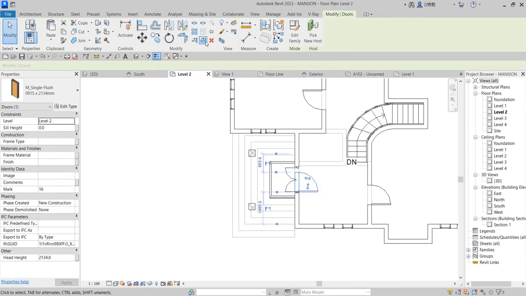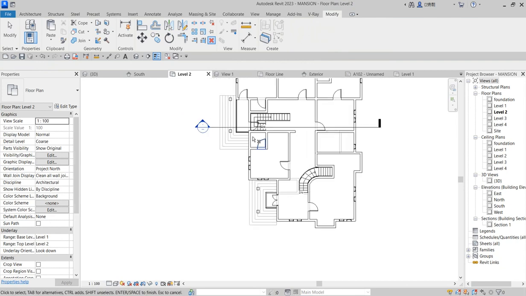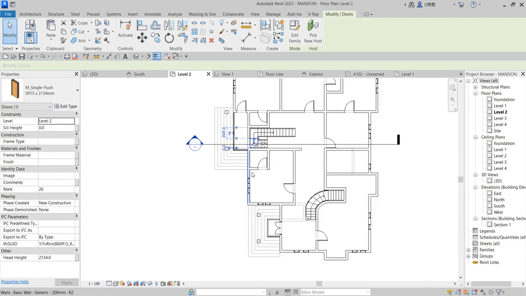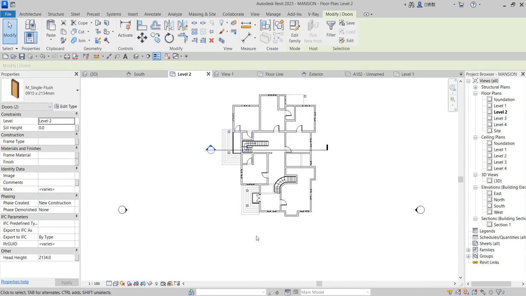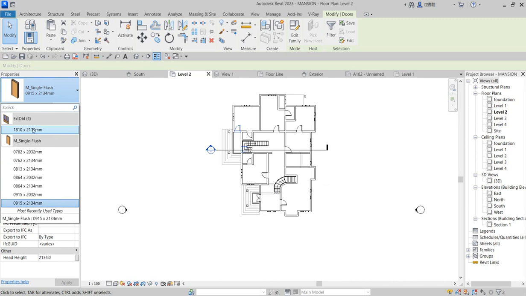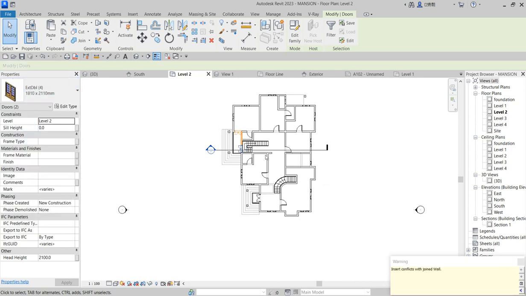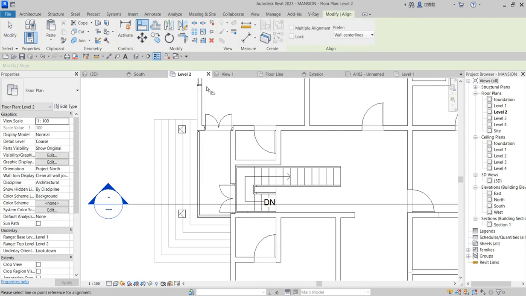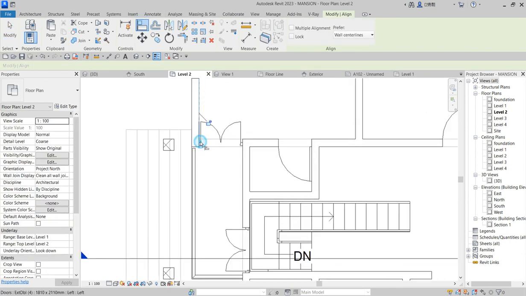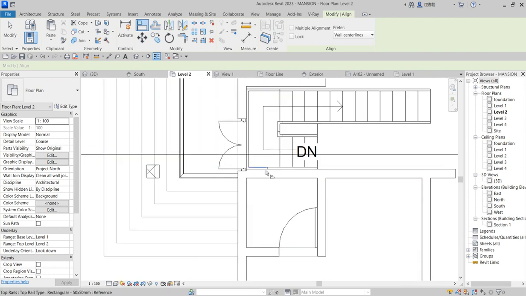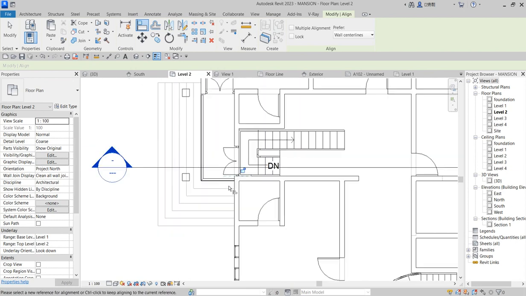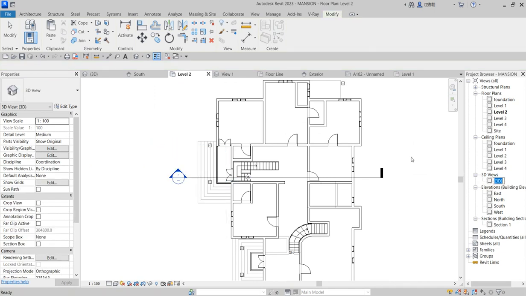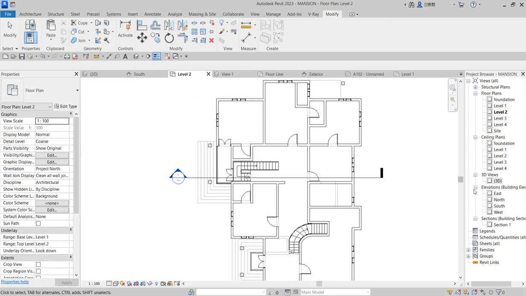Then you delete the one that has been in existence. So delete. So what you do is wherever you have such, you click on them, select like that, and you say change everything to this particular pattern. Now the issue is that this is a double window with a different size. So if the size is okay by you, you leave it, and if it's not okay, you do whatever you want to do with that.